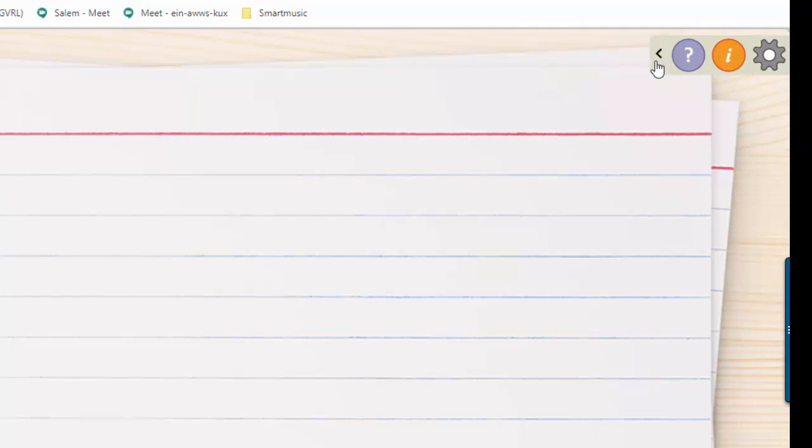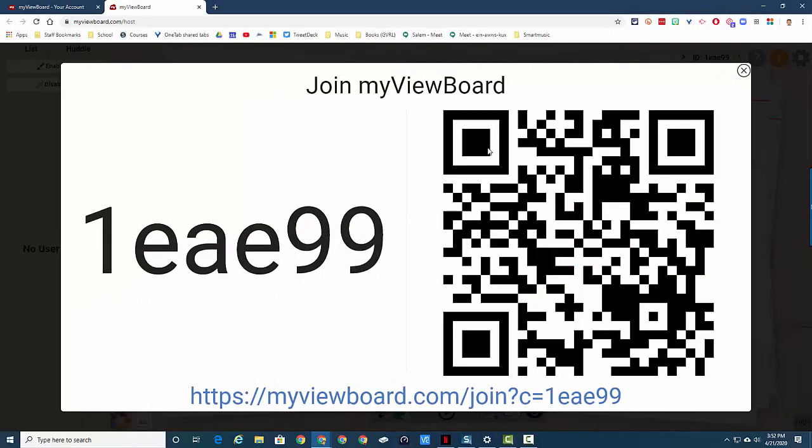The most important thing up here, though, is this right arrow right here, and what that does is it gives you the join code. You can make this bigger if I just click on it again. Don't click on the refresh button because that will change your code. So while students are viewing your presentation, and this is a great tool to share with Zoom and to share your screen, they can take this code, or they can copy the link down here at the bottom.